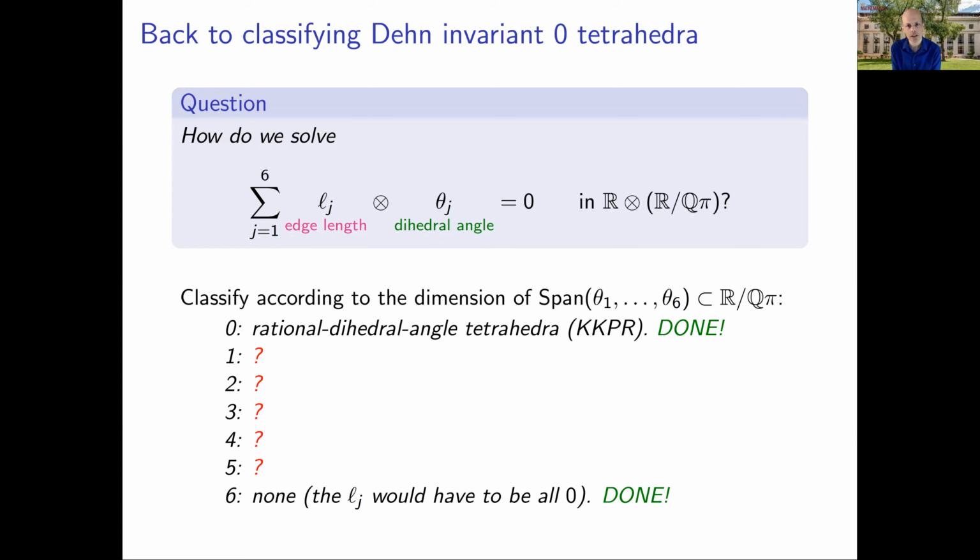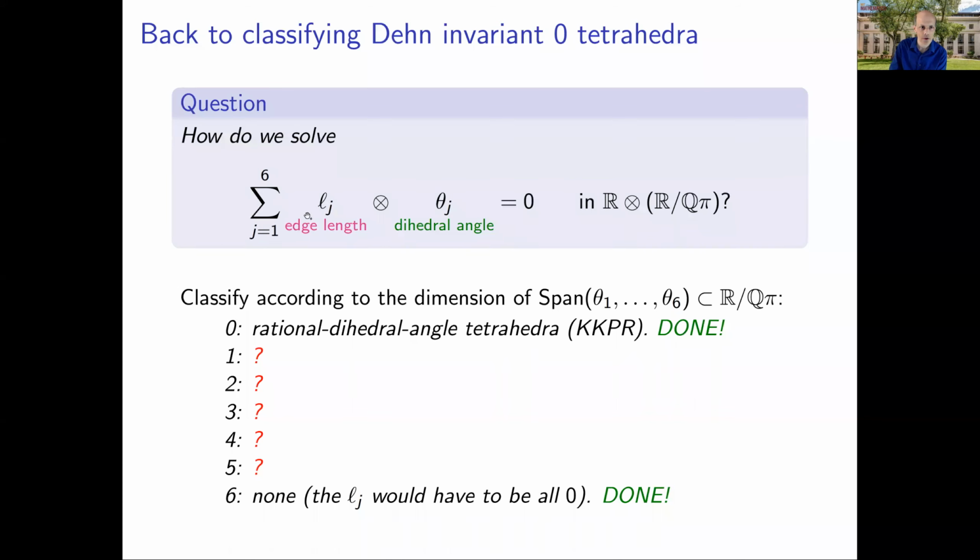One thing you could try is to subdivide the problem according to the number of integer relations that these angles satisfy. In other words, you can look at the Q vector space span of these six angles in R mod Q pi. As an example, if all the thetas are rational multiples of pi, then they're all zero in here, and so the span is zero dimensional. That case zero is what we did with all this roots of unity work. At the other extreme, case 6 is where the thetas are independent and also independent of pi. In that case, if the thetas are independent, then they're part of a basis for this vector space.